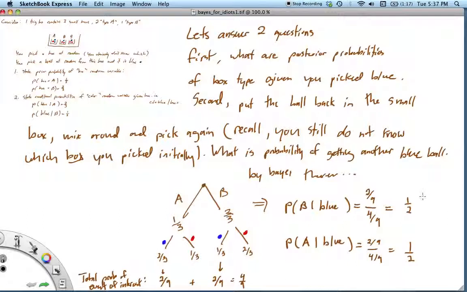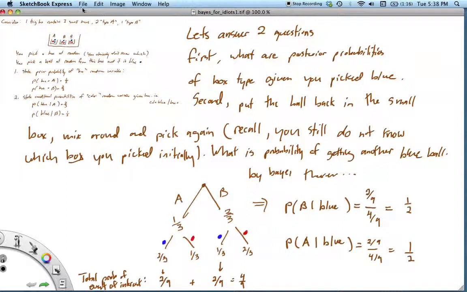You should recognize that as conditional times prior divided by the sum of all the events of interest, right? In this case, we work through that, and it ends up that the posterior probabilities for each are a half. So if you're a reasonable person and you did this experiment, whereas before your prior probability of drawing box A was a third, and given that you've drawn this blue ball, that belief jumps to a half. And likewise, your belief that you drew a Type B box drops from two-thirds to a half.